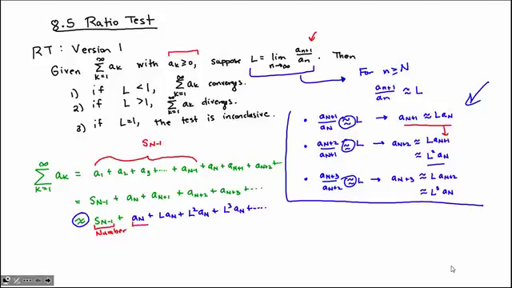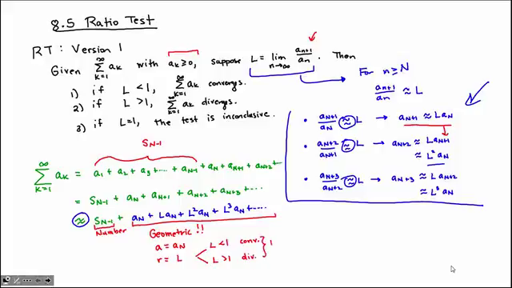Let's focus on the rest of our series. This is really just a geometric series. We have a number plus a geometric series. In our geometric series, a is the Nth term in our original sequence. r is L, and we know that if L is less than 1, the series is going to converge. If L is greater than 1, we know it's going to diverge by the geometric series test.